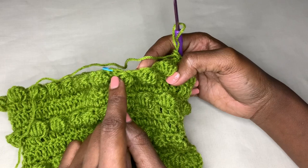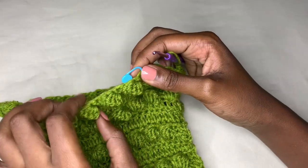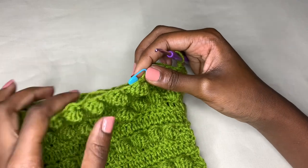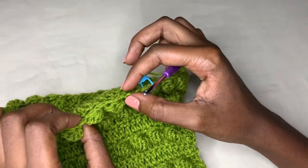Plus, do not forget, I'm going to be showing you a simple pattern that I wrote. So for this row, just continue to increase into the 11th stitch all around.